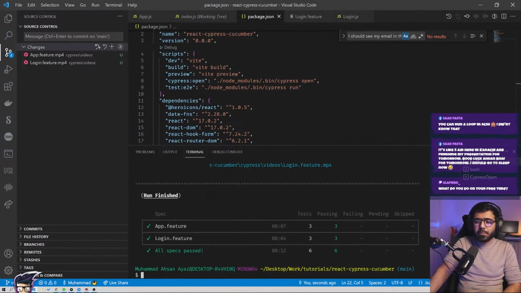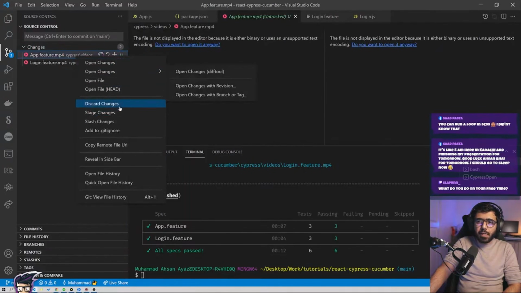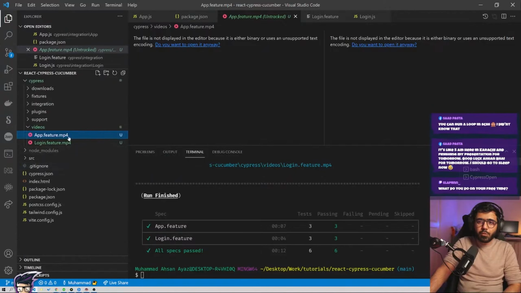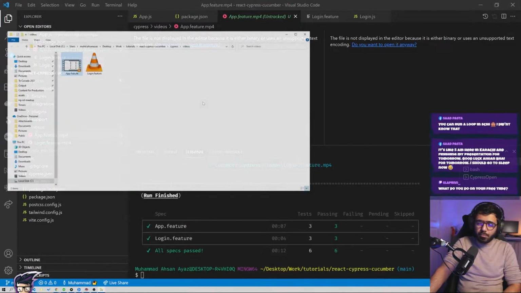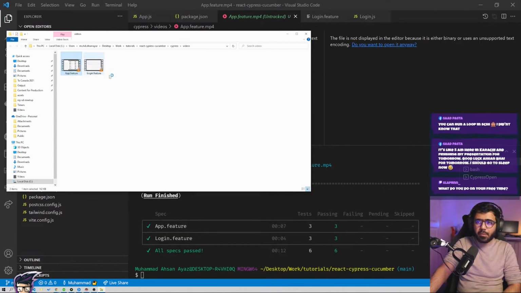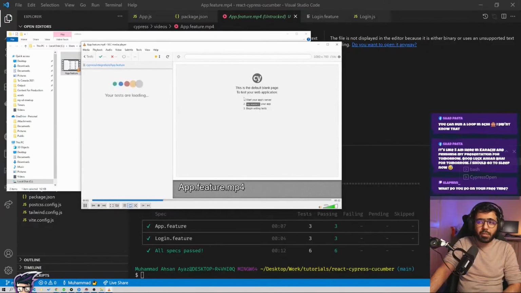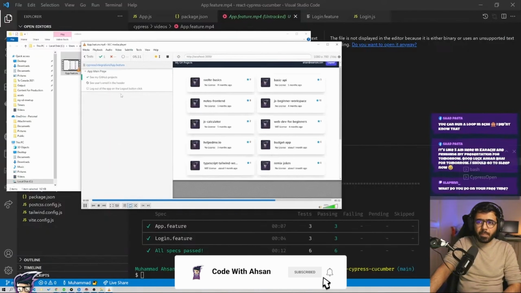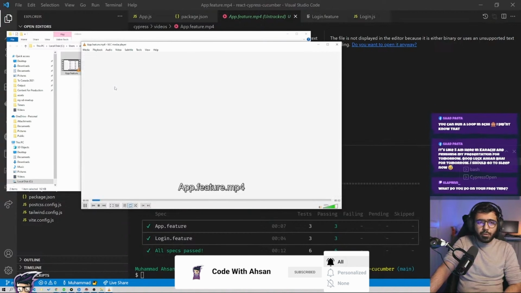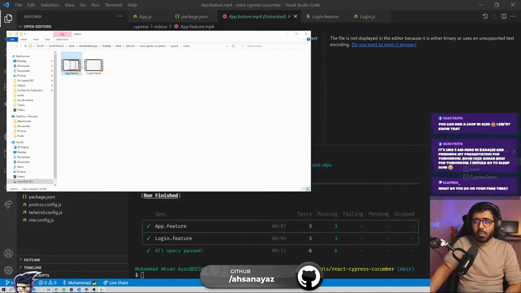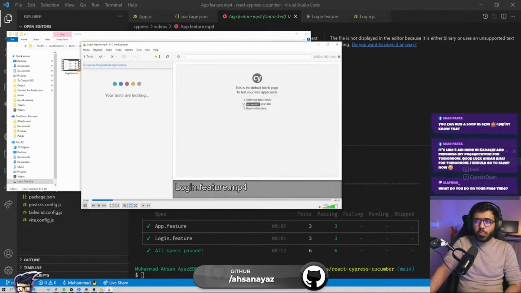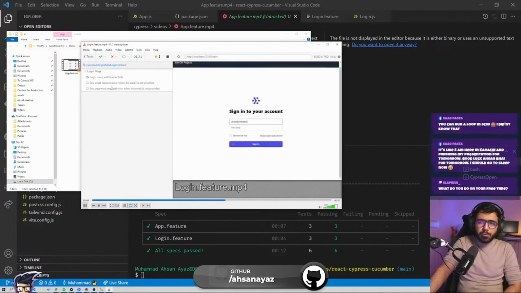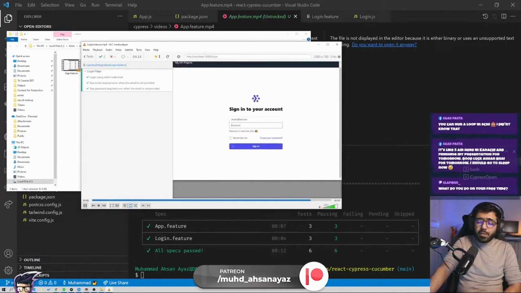Now, one of the really cool things about this is that you see here, we got Cypress videos, which means that if your tests are failing for any reason, you could send these videos to the developers or to the project manager, whatever, and then you can see in real time how everything happened. For example, you see here it runs the test, it also saves the videos and whatnot. And if you look into the Cypress configuration, you will also find there is a configuration which allows you to potentially record the videos only when something is failing.